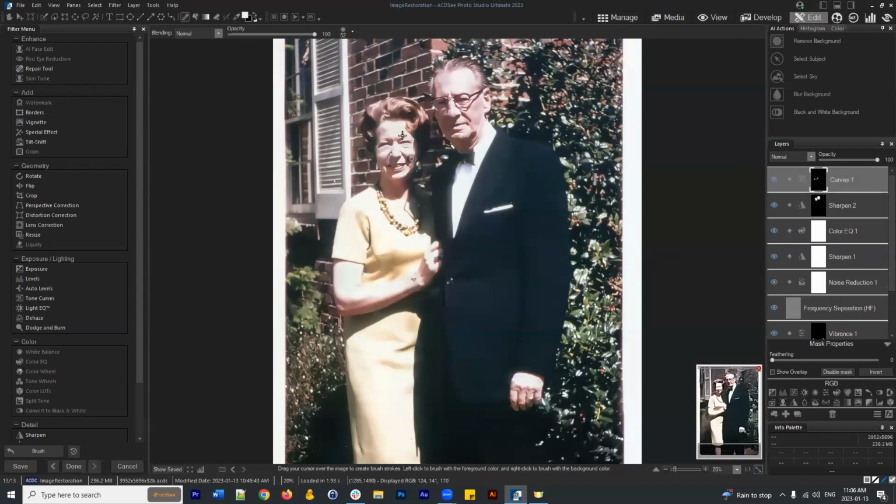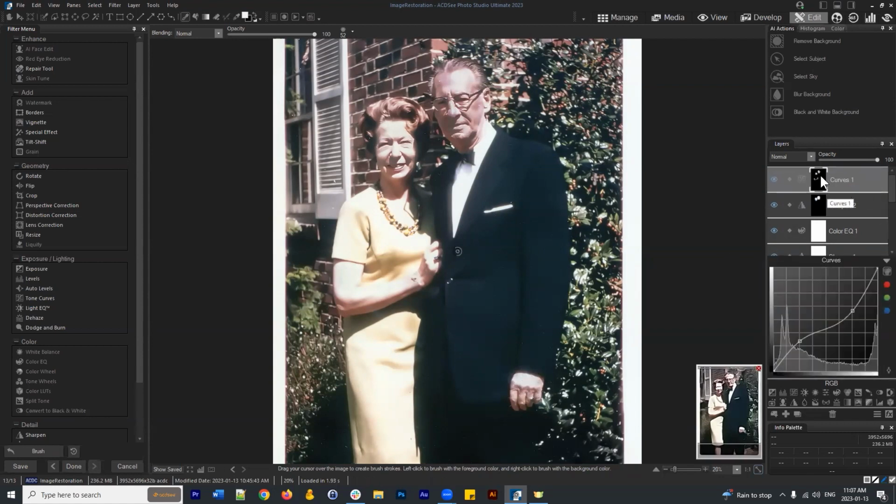You can see that I increased it a bit for the face there. When something's very, very close to white, it has no data to adjust. It's so blown out in this case that there's little you can do. But I just added a curves adjustment, and then what I've done is I've gone in and drawn on that area. I'm actually going to remove this curve, and what I'm going to try to do is just pull up this black and pull down this white here.